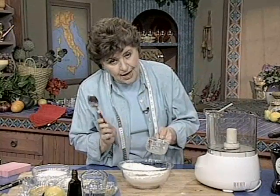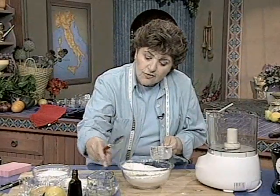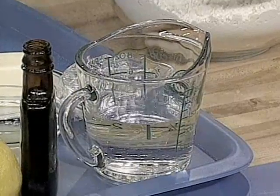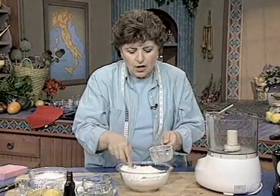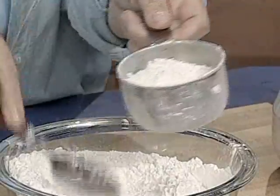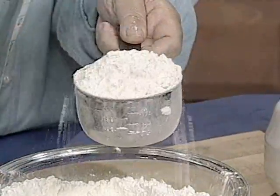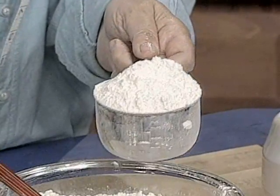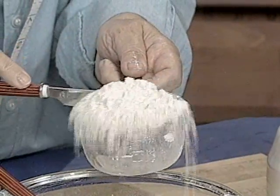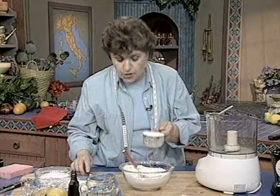When you're measuring dry ingredients, you use a dry measure, like this, a metal cup. These are used for liquid ingredients, so remember that. And then we do what's called the sprinkle and sweep method, which is to lightly spoon the flour into the measuring cup until it's over the top. Then take a butter knife and sweep. Now you have a cup of flour, and if you measured this, which would probably be between 4 and 5 ounces.